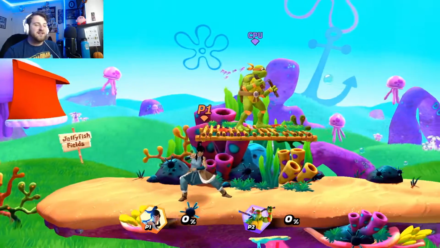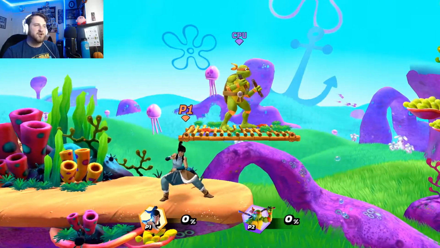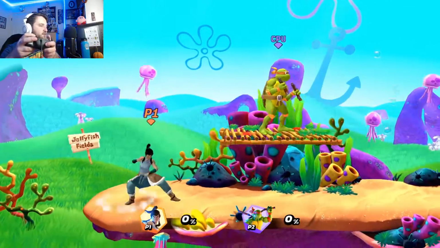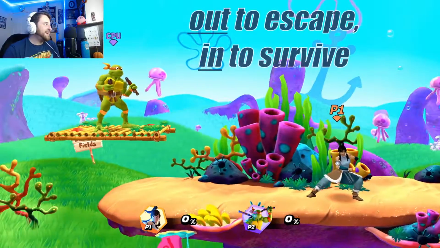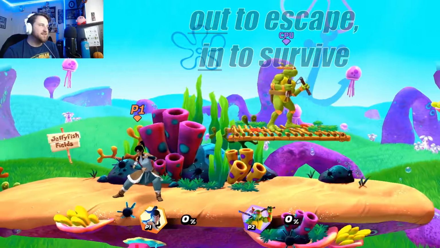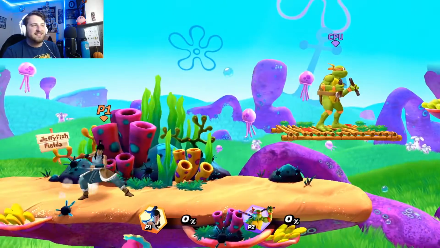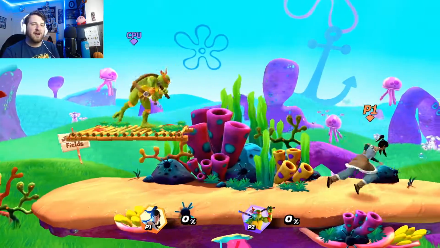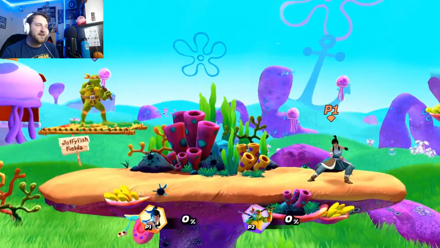And with DI, DI stands for Directional Influence, which basically means if Michelangelo is trying to combo me this way, I'm going to hold my control stick that way to escape his combo. A good general rule is if you're being comboed, DI out to escape combos, DI in to survive. That's a pretty good way to remember it by. It's really nice because the DI in this game is actually pretty good. However, with Korra, how big she is and how heavy she is, it's less evident to see, though it is still evident.